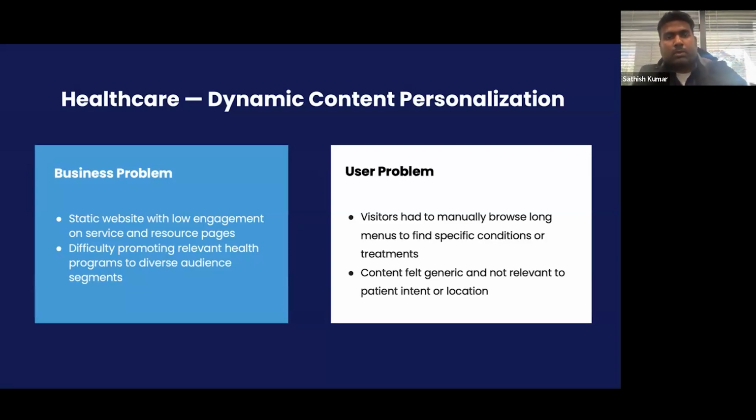Those are the problems people generally have, and there is no better engagement with the user. They cannot browse around to find the right kind of doctor or physician who can help them. Most of the content is pretty generic, and booking is very difficult for them.